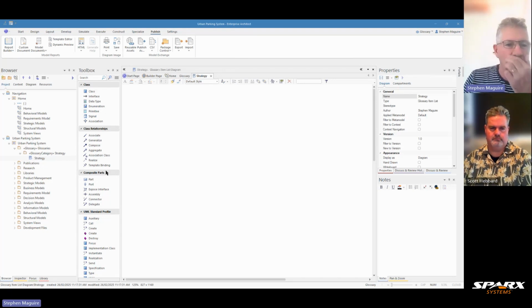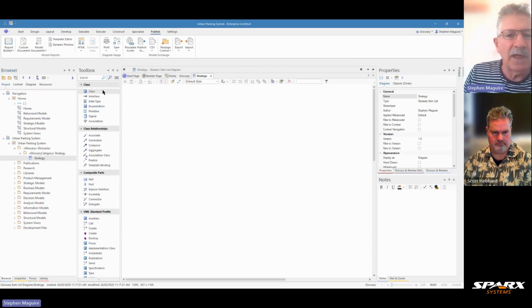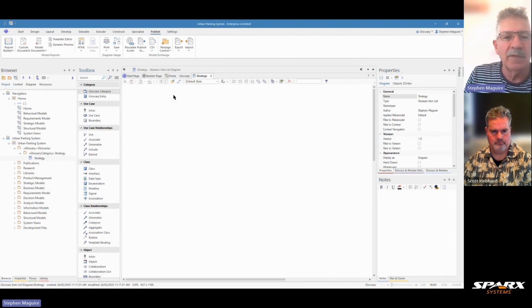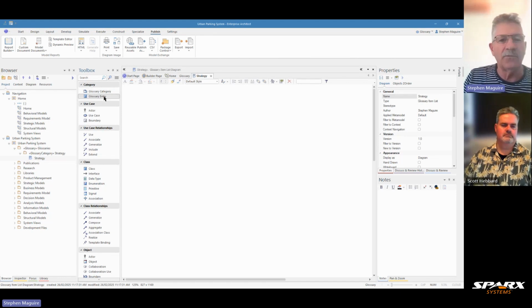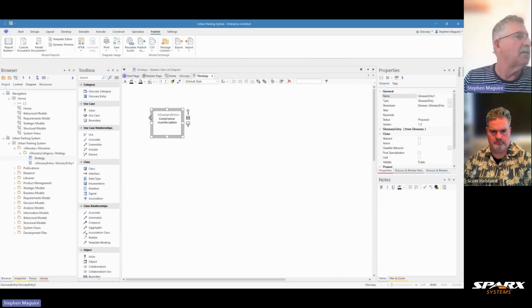So in my model, I'm going to create that as a term. So I want to go to my glossary here, and my glossary there, that's got the category on it. And if I go to the other one here, that's got the entry. What I'm going to do is drag a glossary entry onto the diagram, and I'm going to give it that name.